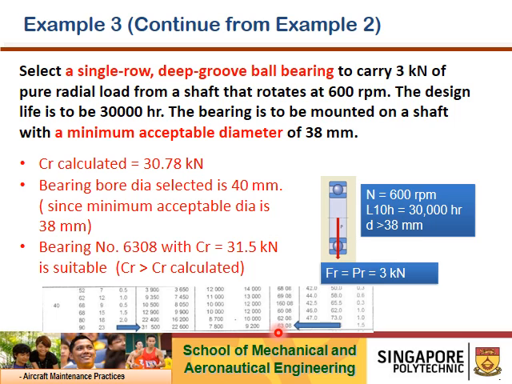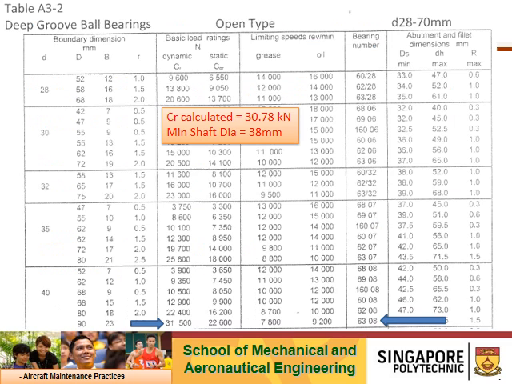So you can go to the manufacturer, or you can ask your material purchaser to order the bearing number 6308. You just tell them I want a bearing 6308. Based on that, they will tell the manufacturer, and the manufacturer will give you a bearing 6308. Okay, the next slide is referring to the exact bigger table A3-2, deep groove ball bearing, from the appendix.